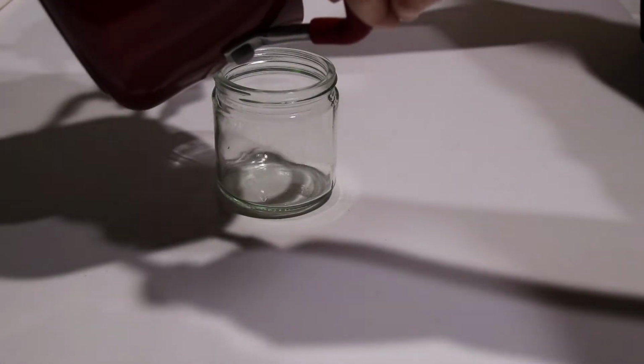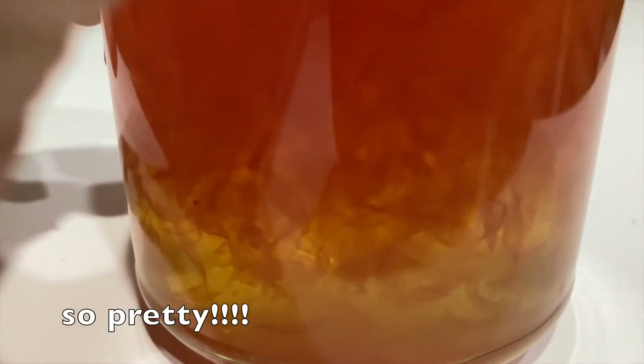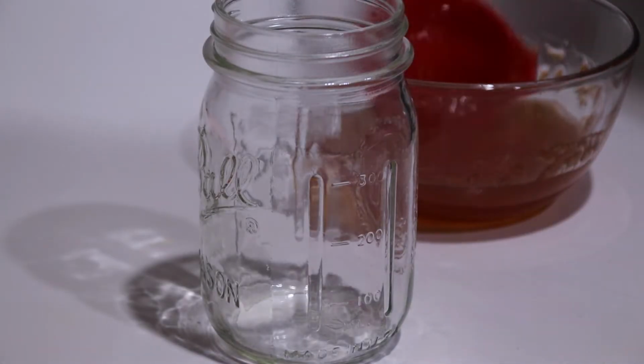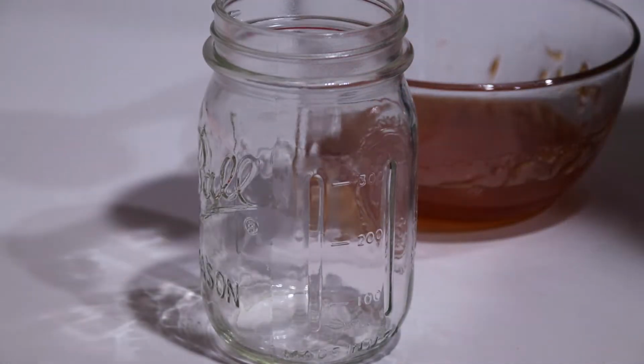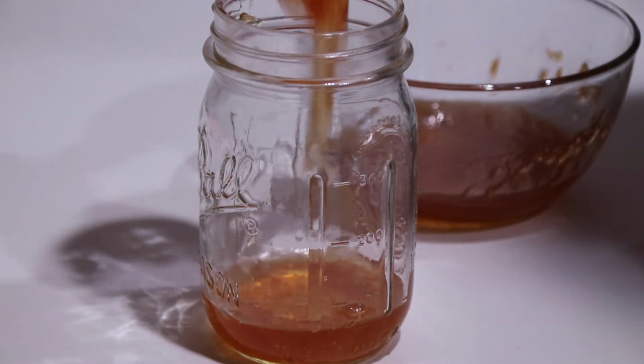Now that the 5 minutes are up, I'm letting that cool off to the side. Once it's cool, I'm scooping about 2/3 cup of grapefruit syrup into the bottom of my glass, and I'm again putting ice on top of that and pouring Sprite right over it, and that's it.